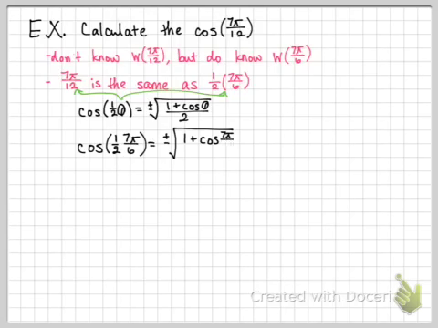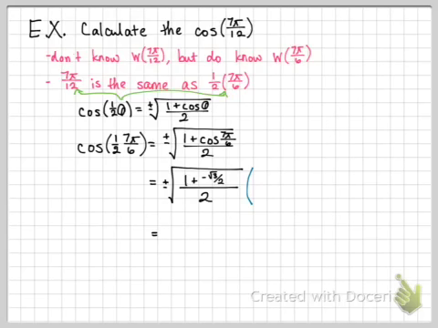So I want the radical of 1 plus the cosine of 7 pi sixths, divided by 2. Now the cosine of 7 pi sixths is, of course, negative square root 3 divided by 2. And so I'm going to put that value in. Now I run across fractions within fractions, and this is a case that I need to clean up a little bit. So I've got my value answer, I just need to make it look better.